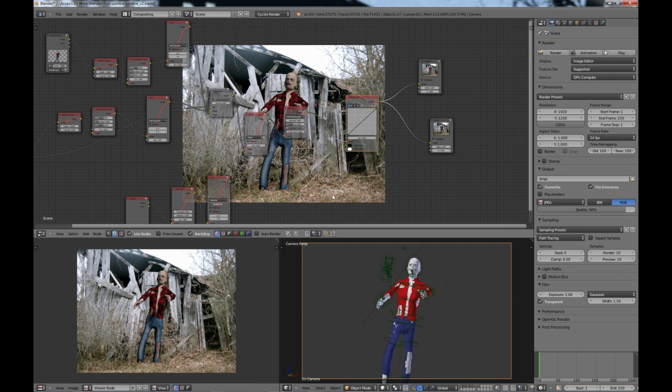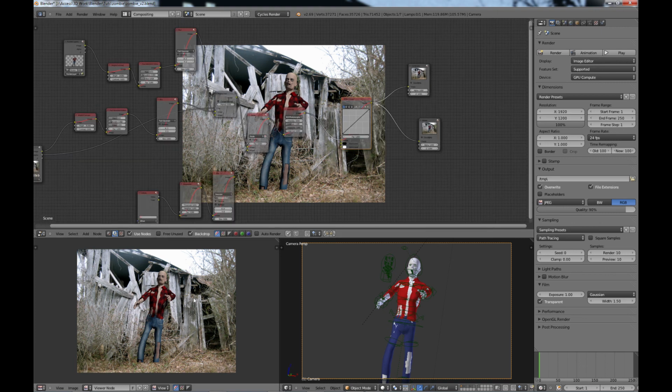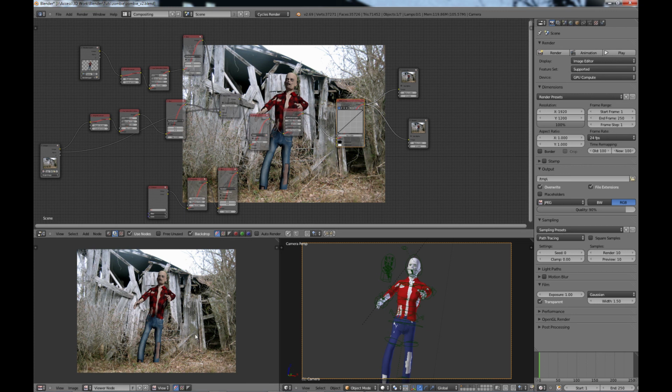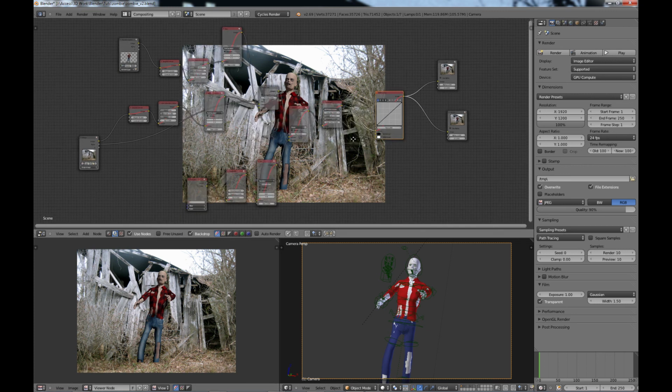That's due to the size I'm rendering at, but that's just the viewer node. The composite node, when you do an F12 render and get your final render, will look like how you have your camera set up, so don't worry too much about that. There's probably a way to fix that so it shows up correctly here. If anybody knows a good way to correct that, please comment.